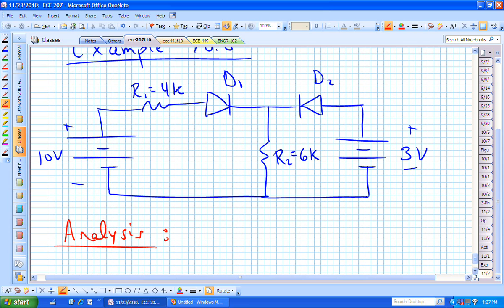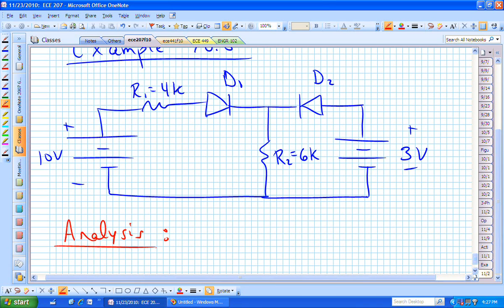In this case, you have two diodes. What are my possibilities? They could both be conducting. One could be conducting, one could be off, and vice versa. Or they both could be off, right? So I have 4 different possibilities. Let's just hope that we get lucky and pick the right one to begin with. And you can sort of anticipate what's going to happen. Which way is a diode going to want to flow, or under what conditions?